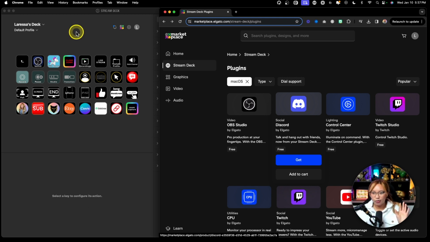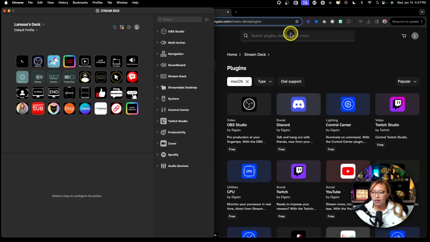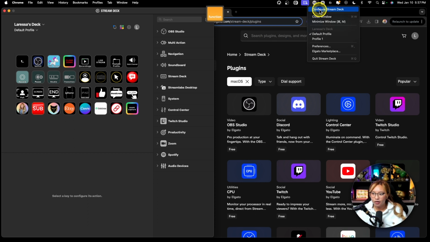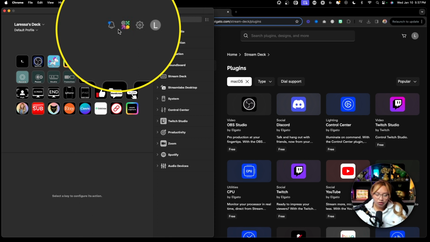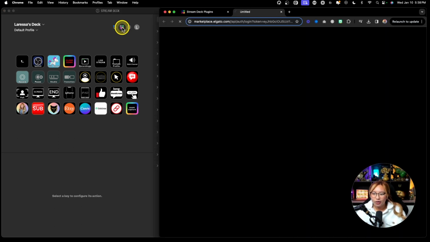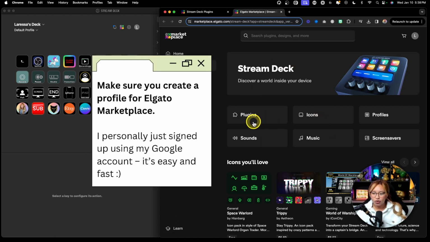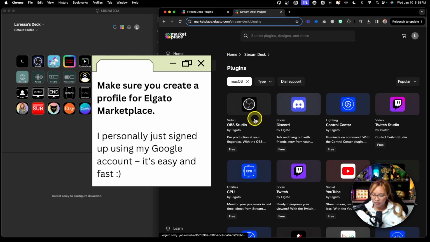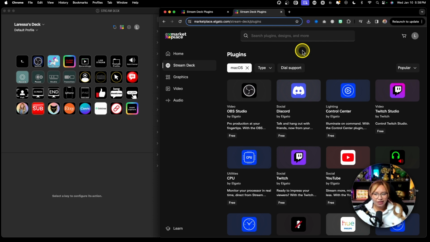So to find that, we want to make sure that you have your Stream Deck application open. So for me, I can just go up to here and then configure Stream Deck, and it's going to open up this page. Now notice here they've changed some things around now. So if you click this icon here, it's like this pink arrow and this green X. If you click on that, this is going to open up the Elgato Marketplace here. So this is a Chrome tab that I have opened. And now you want to go to plugins here. Now you can search up here OBS Studios, but typically it should be somewhere at the top.